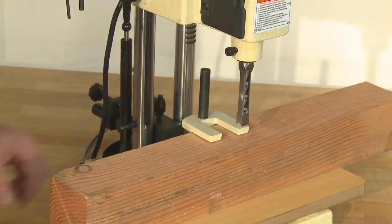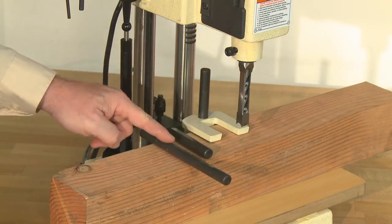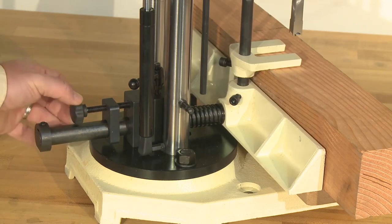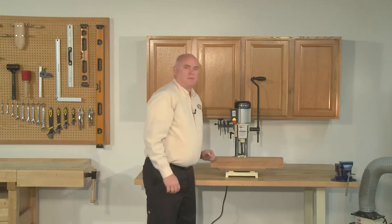The hold down comes with 3 different lengths of support posts, allowing you to mortise into wood up to 8.5 inches thick. The cast iron fence also features a Y-axis micro-adjustable stop for fine-tuning mortise widths and locations. The robust construction of these components ensures accuracy, precision, and repeatability for consistently aligned holes.